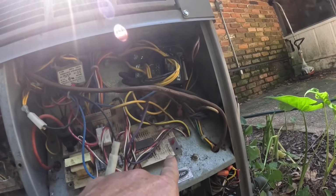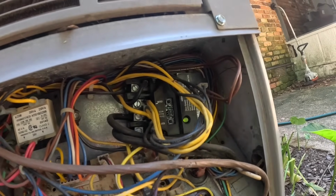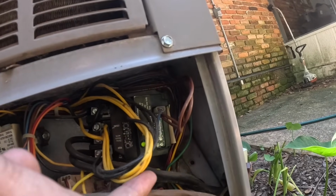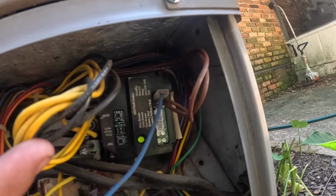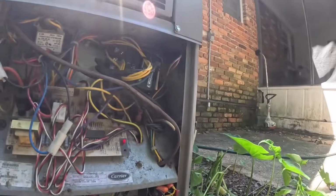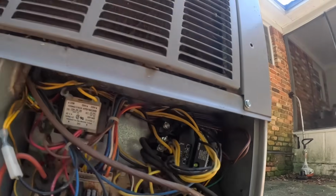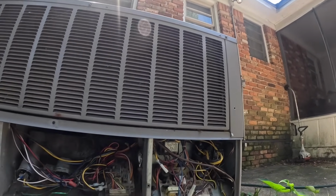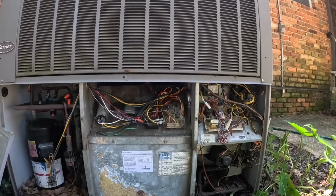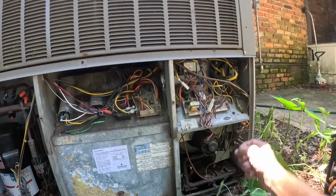I got flash on this board and on this one. Constant flash. Alright, I'm in time delay, apparently. Sorry about the dogs, guys. And this has got a flash.